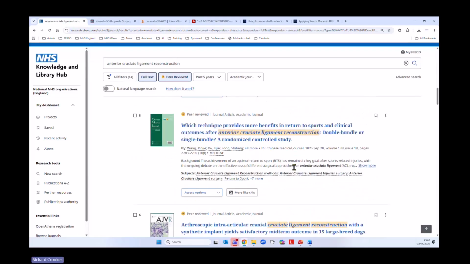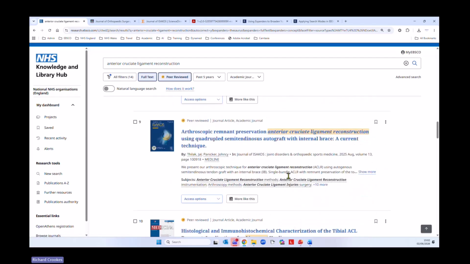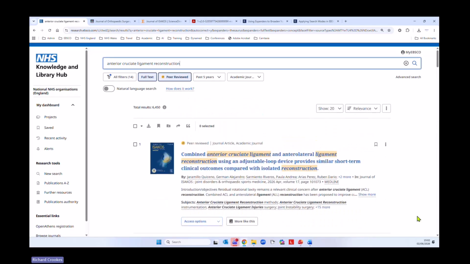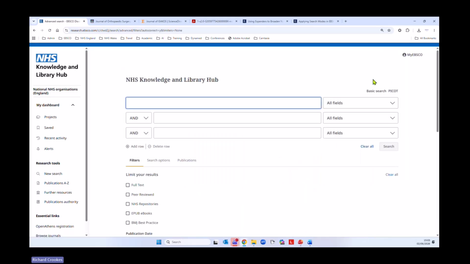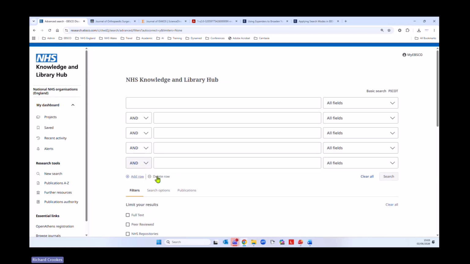Let's see. What I do now is just jump to the more advanced searching if you wish to combine terms as well. So I'm going to jump to the top of the screen, click new search, and this time I go to the advanced search page here. So if I go to advanced search here, you'll see we can enter terms in the rows. We can qualify that with a field code if we wanted to search by title or author field or subject terms, etc. And we can add more rows as needed. So up to 12 rows can be added here.